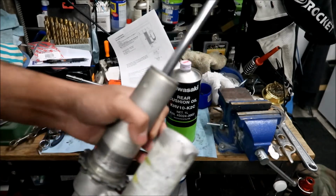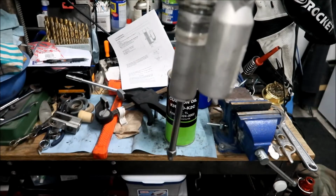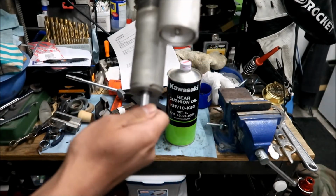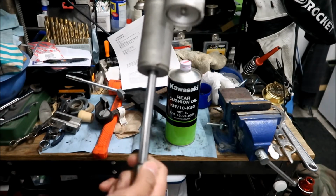So I left the shock upside down for a few days, okay, like this, to see if it was leaking oil, because I did see oil come out. I think if I pump this, oil will come out of it. It's at the lowest setting right now, the lowest dampening, okay.